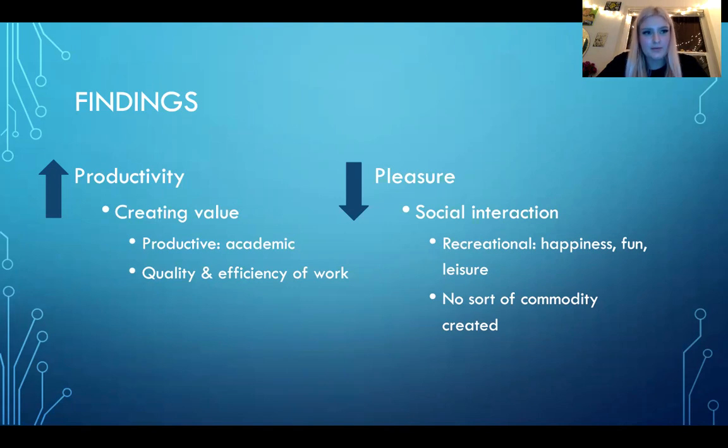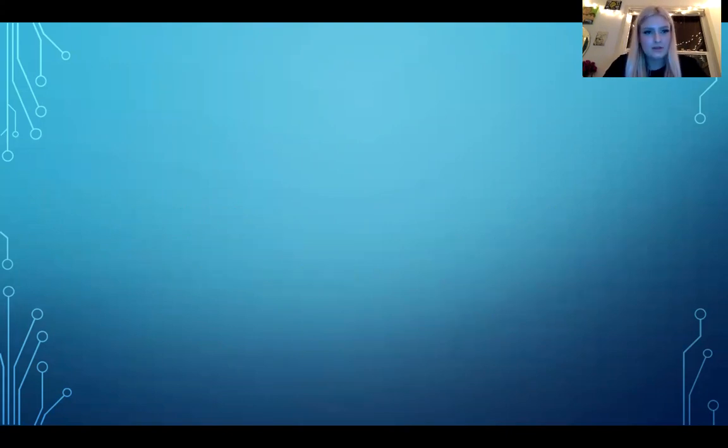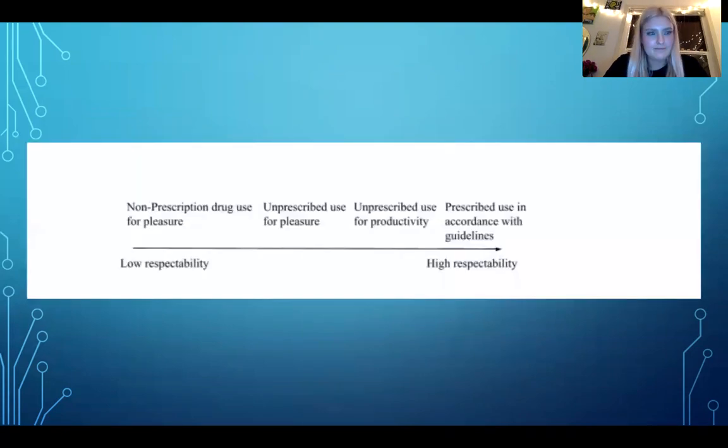Knowing how important distinguishing productivity from pleasure is, we see determining the acceptability of drug use almost always coincided with assigning meaning to recreational drug use. So now knowing this, we get a kind of spectrum of morality. This graph demonstrates the bigger picture of this project by allowing us to start to figure out where each differentiation would fit within this picture. More importantly, though, it opens the question of why productivity and pleasure play such a big role in the cultural landscape that is illicit prescription stimulant use.